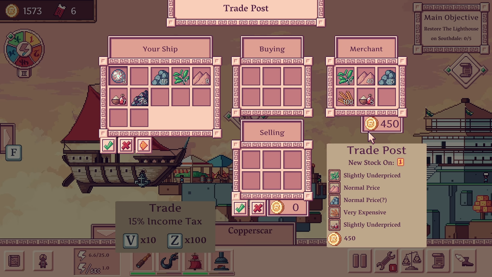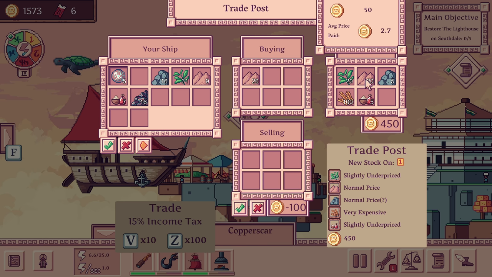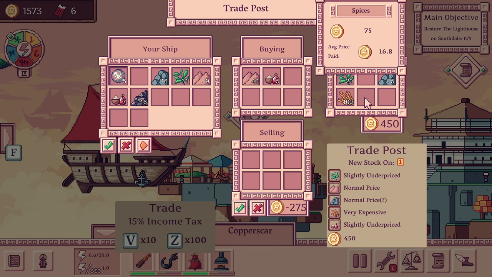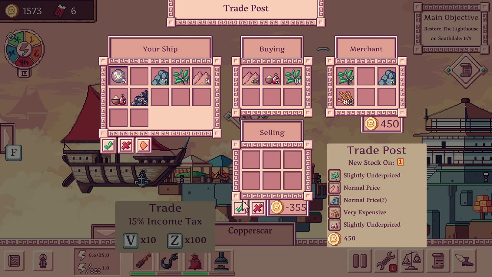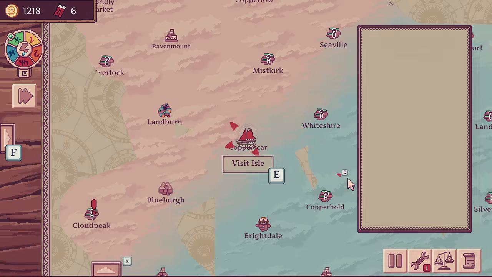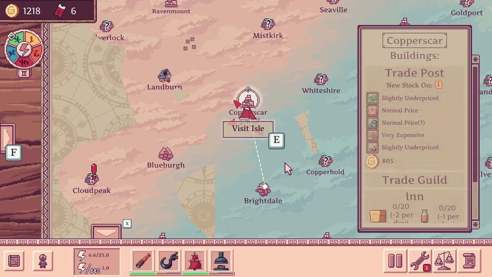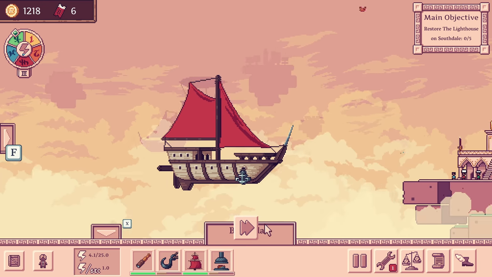Slightly underpriced spices. Sure. Give me that. And then give me that as well. I'm just looking for an opportunity to sell these tea leaves. I have no idea where I'm going to sell them, but I'm going to sell them at some point. Right, then let's go to the bank. And, you know, let's all watch as the bank robs me for everything that I have.